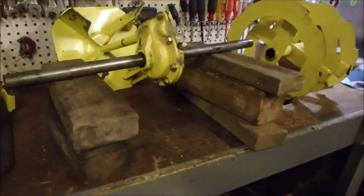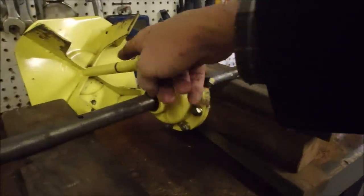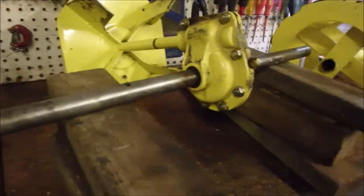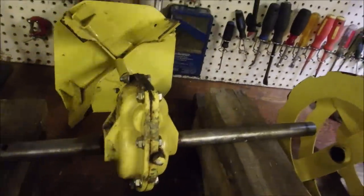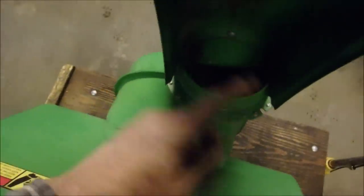So the first thing you want to do is you want to get this thing inserted into the housing properly. Now, the worm gear goes to the top of the gearbox. When this is spinning, these little cups right here throw the snow up the chute, which is here. So that spins down in there and throws the snow up. You with me?